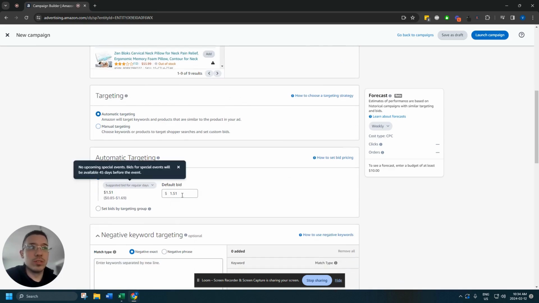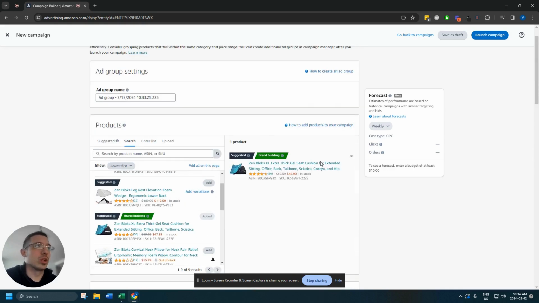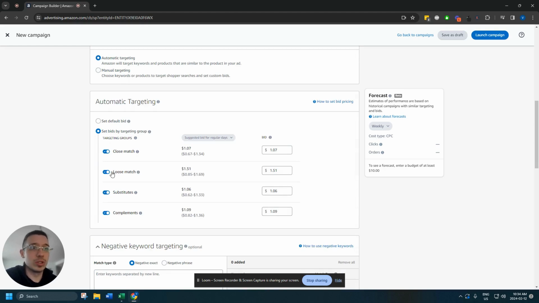So you can just set a default bid here, or you can set bids by targeting group. Targeting group just means basically, for example, close match is somebody searching up gel seat cushion. That would be close match. Loose match would be somebody searching for something like comfortable sitting cushion.